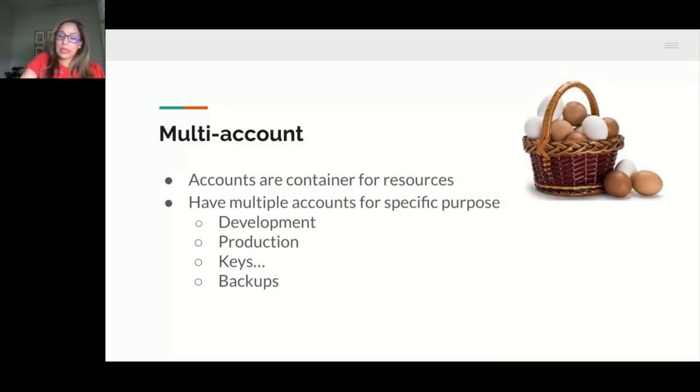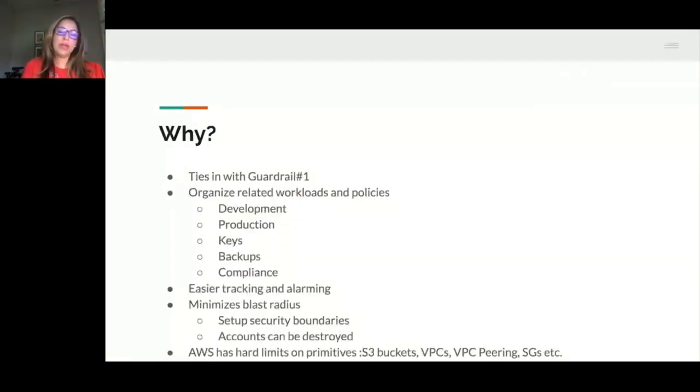Another reason is that it ties in with the first guardrail. The first guardrail doesn't work if you only have one account, so you want to have multiple accounts. It's a great way of organizing your related workloads and policies. For example, if you have a compliance account, you can make sure you enforce those policies using SCPs.